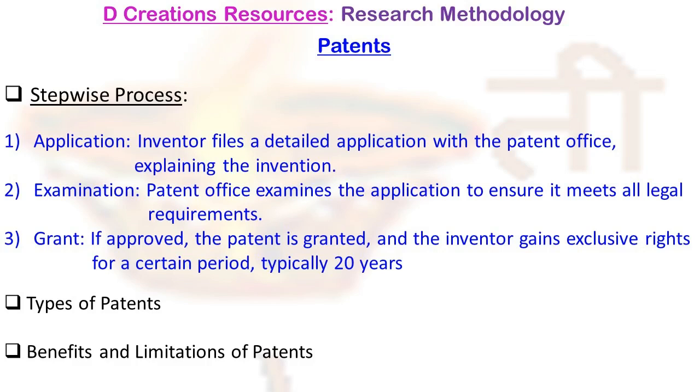We are looking at different aspects from research methodology, and currently we have been talking about patents. So in the previous patents you've already learned what a patent is. So now you know that it's a legal document that gives the inventor exclusive rights to make, use and sell their invention for a certain number of years, and in exchange for this exclusive right the inventor publicly discloses details about the invention. And there has to be some kind of a process in order to get a patent. It's a pretty tedious process, but one needs to go systematically.